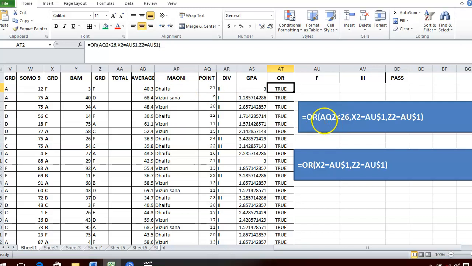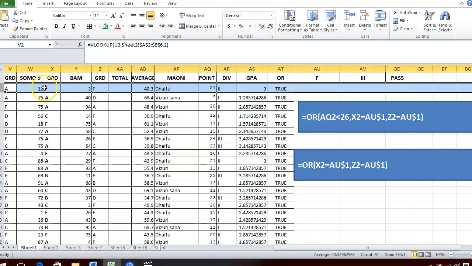In my formula, I have said that if AQ is less than 26, or X2 is equal to AU, which is F, also Z2 is equal to AU, which is F. So this one is equal to F, also this one is equal to F, and this one is less than 26. So all these criteria meet the condition, so the answer is true.